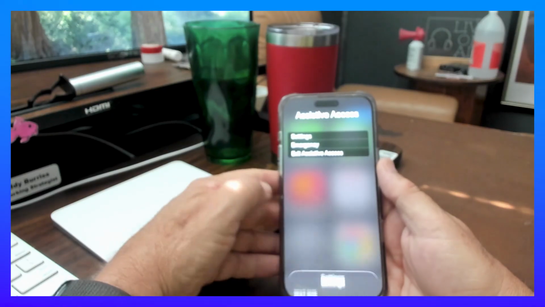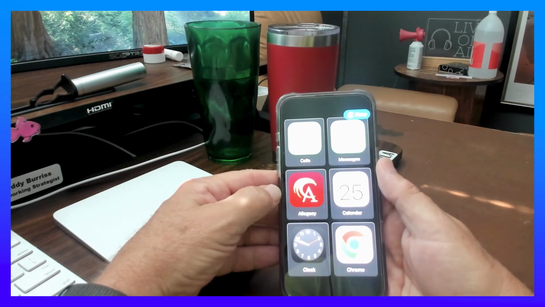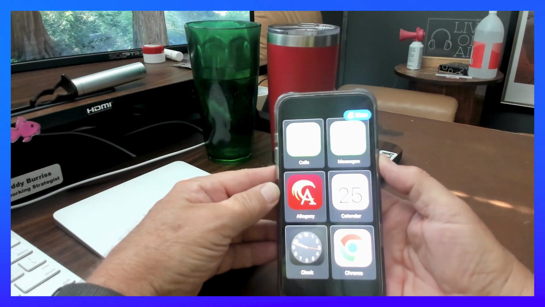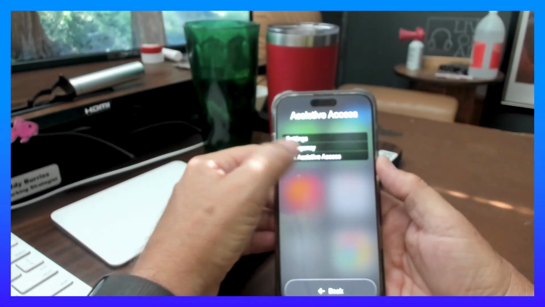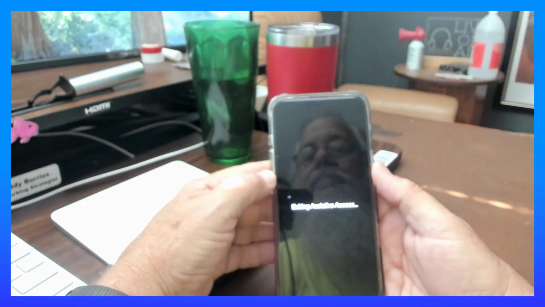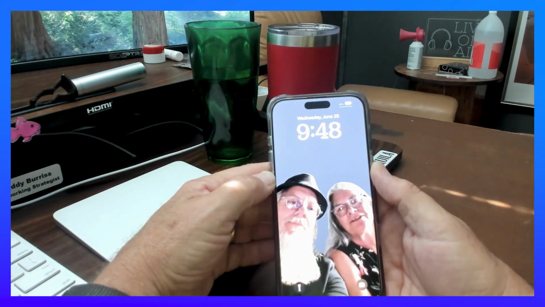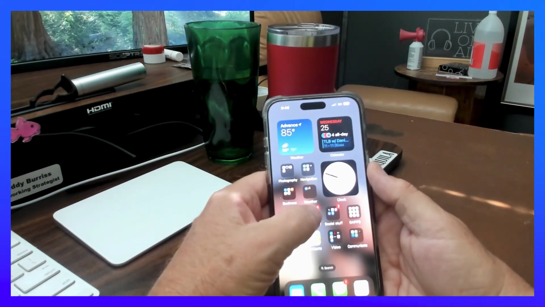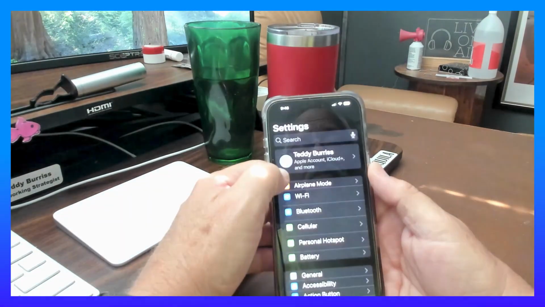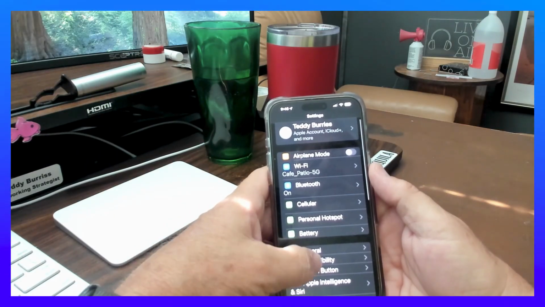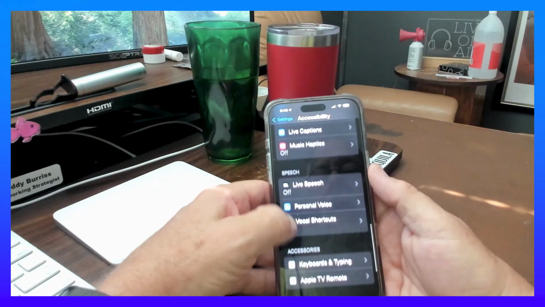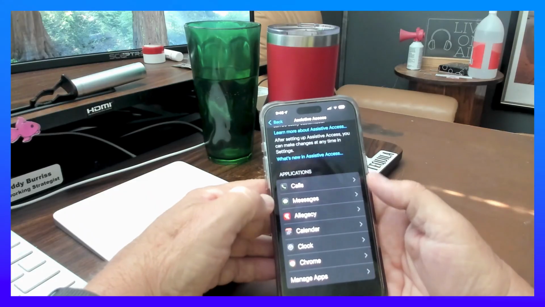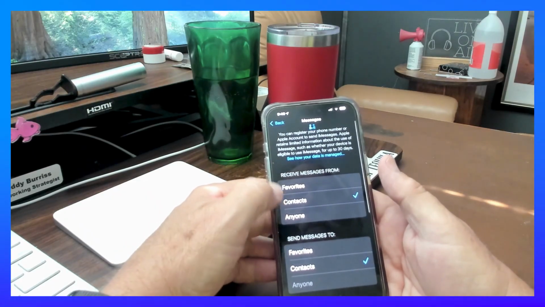And again, no swipe up, hit back, and I'm back to the Assistive Access screen. And one last thing to show you, if I triple click, 1, 2, 3, exit Assistive, this will take a moment, password. Once I exit Assistive Access, then I'm back to the normal cell phone use. If I want to adjust the settings of Assistive Access, go back into settings, back to accessibility, go all the way to the bottom, find Assistive Access, and I can adjust what apps they have access to, and I can also adjust the features of the app. There it is right there.